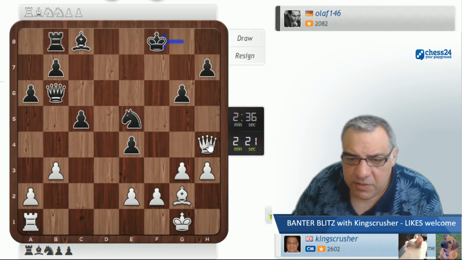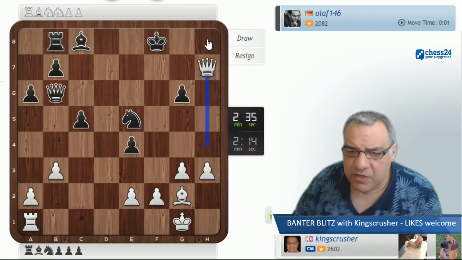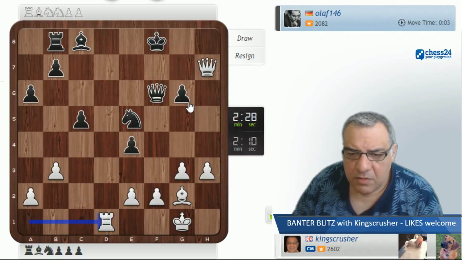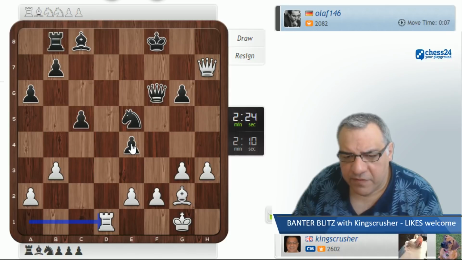Okay. Queen h7 then. Or rook d1. Rook d1, bishop moves. Alright, I think queen h7. Grab another pawn while I can. Threatening queen h8 for queen e5. Alright, so get out of the firing line here. Maybe threatening bishop e4. If he plays f3, f4, knight moves.